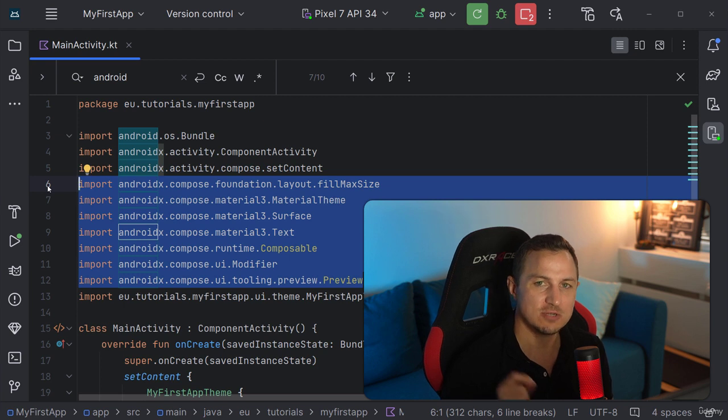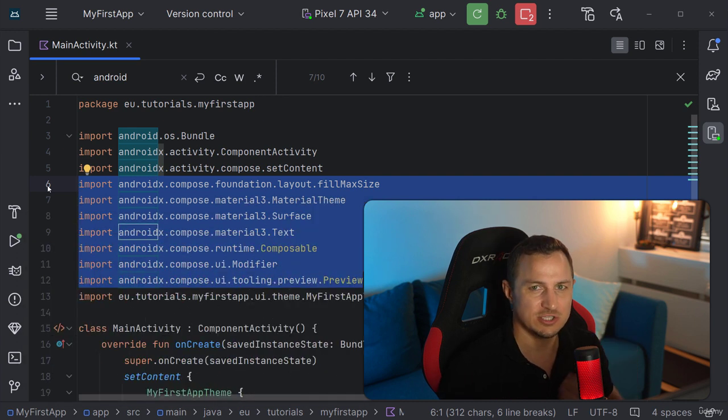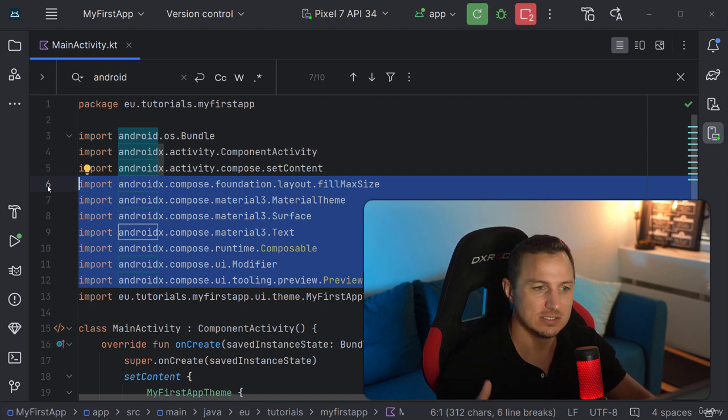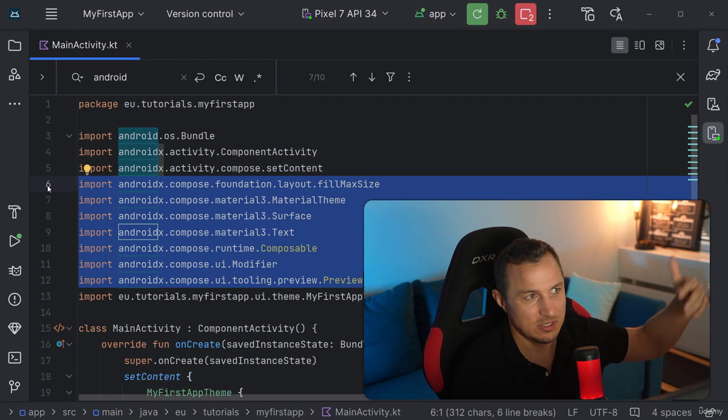Before that it was XML, which in my opinion is a lot easier to consume, a lot easier to build your user interfaces around. But from an architectural point of view, it's just better to use Compose, which is why Google also went this way and extended it. Some people don't like it, some people prefer XML and so forth. But you would still need XML nowadays when building applications that are legacy applications.